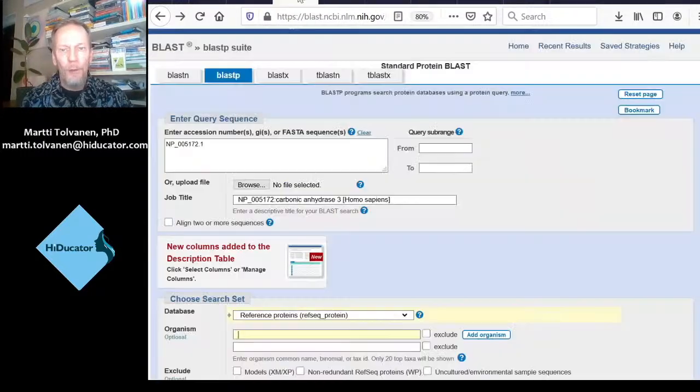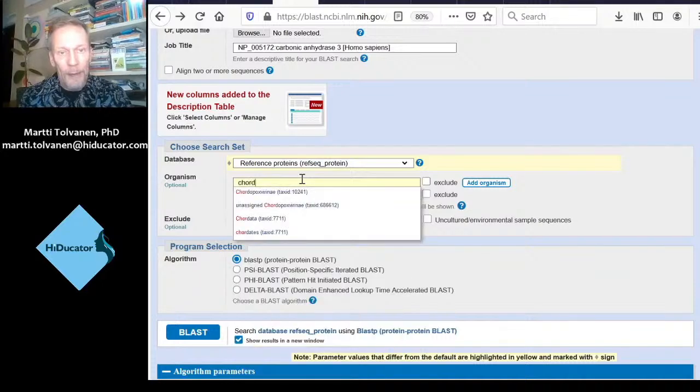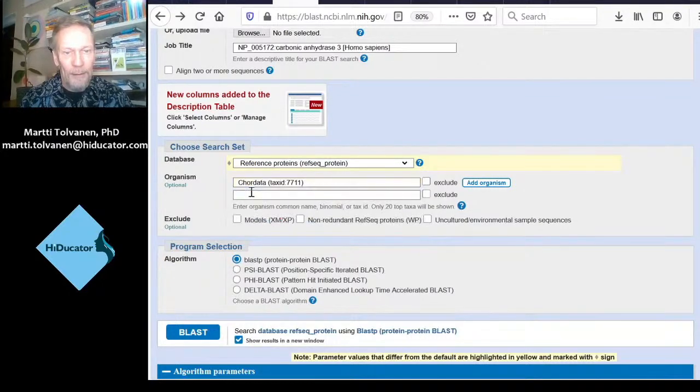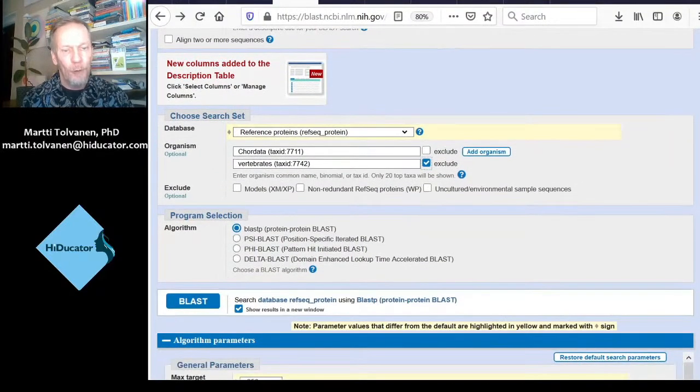what we need to do here in BLAST settings, I've added the accession code for human CA3 and chosen RefSeq, and now we need to choose chordates, and it's here. But now we would be only looking at sea squirts and lancelets and acorn worms and what not that belong in the non-vertebrate chordate group.